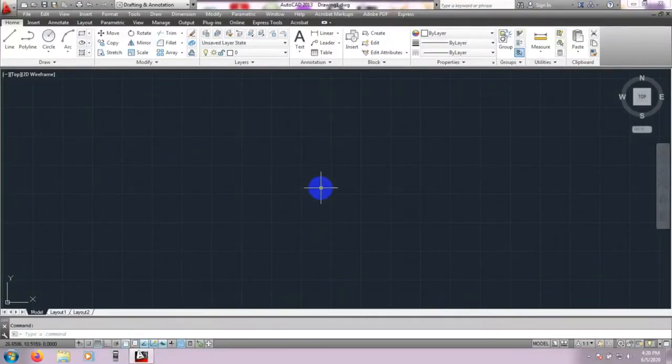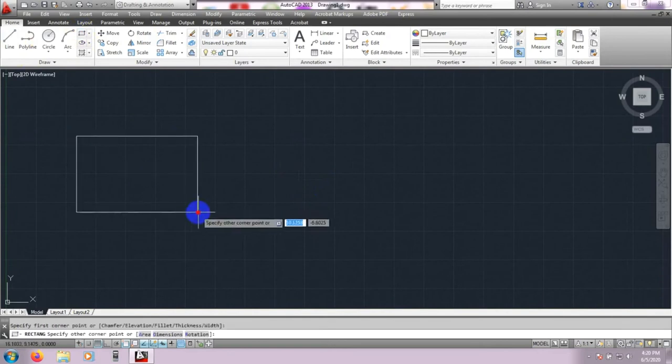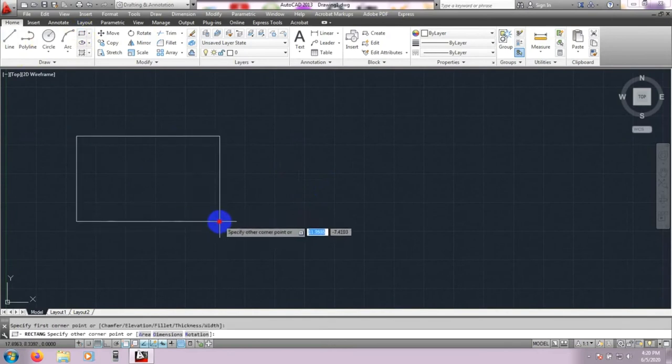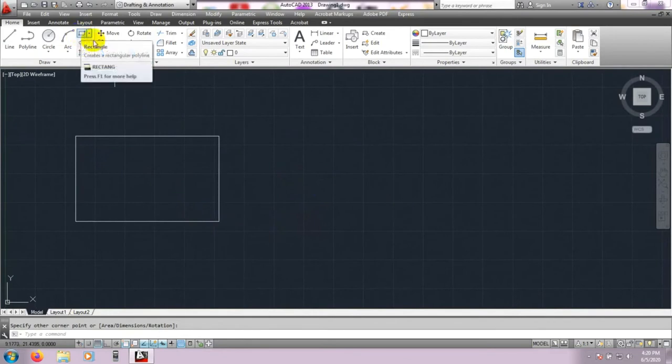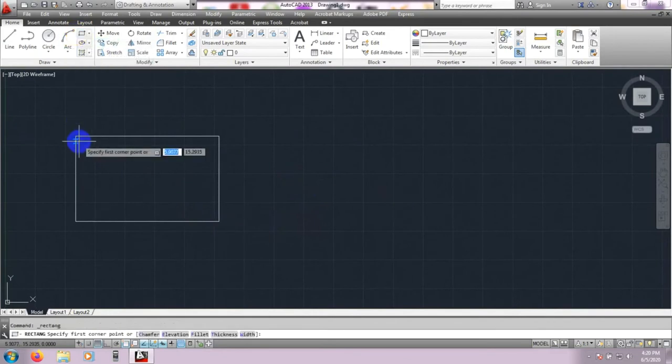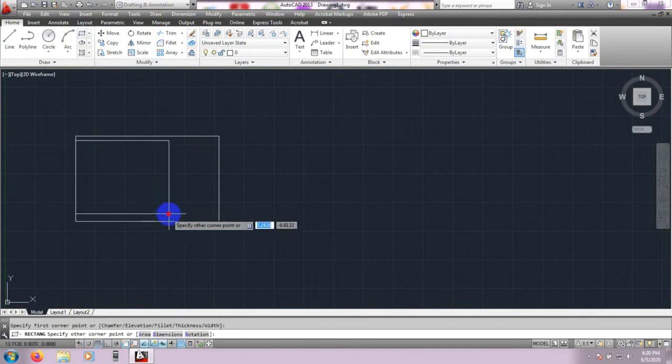So this is our AutoCAD, and suppose I want to give you some basic knowledge. Suppose this is a rectangle or something. Suppose I draw a house here.